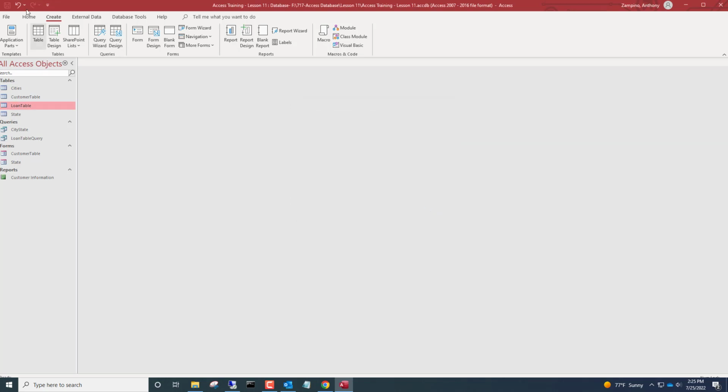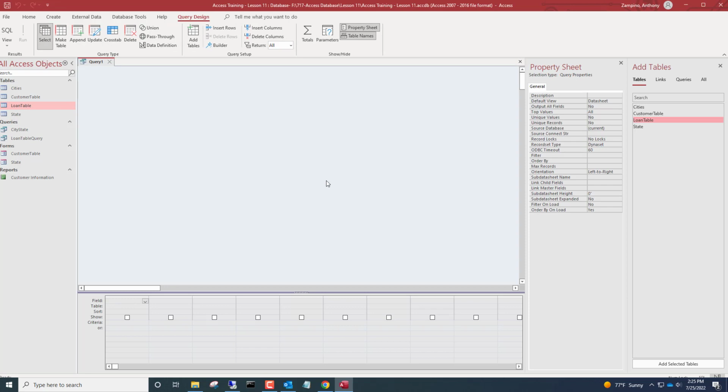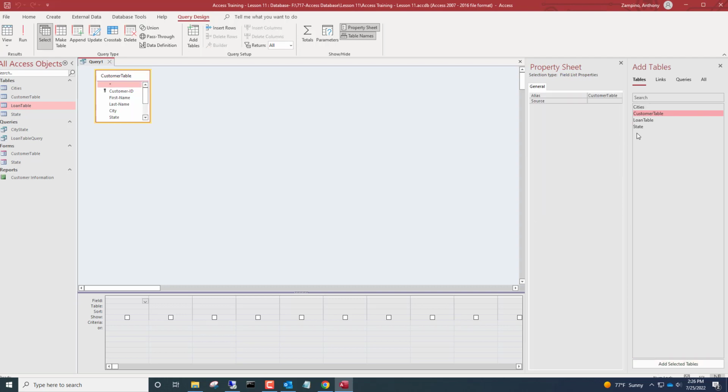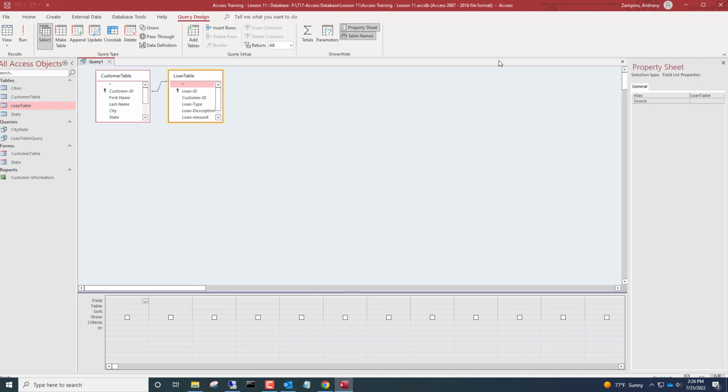We're just going to create a query design, and we're going to take two tables. We're going to do the customer table, so we're going to click over there and we're going to add the table, and then we're going to do the loan table. Now remember, in earlier lessons we joined these tables together so you can see their connection.